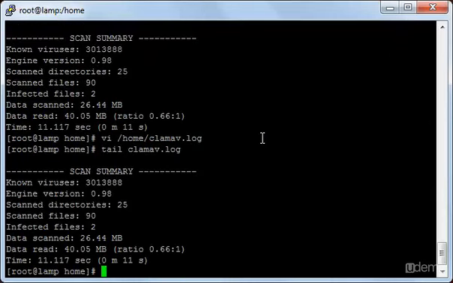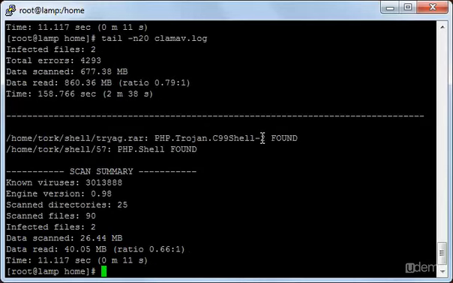Press enter. I will display the same file but with the last 20 lines. And press enter. It displayed for me the end of the file, and here are the two infected files.